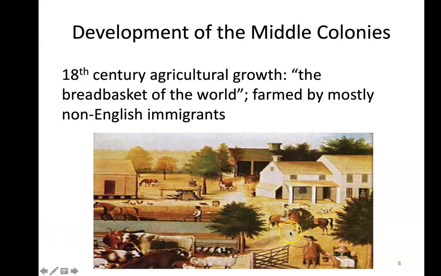Okay, this might be a typical setup here. And this is a large farm by those standards back in the 18th century. You see all these houses in other areas and livestock here. And this is what life was like if you were relatively well off in the middle colonies during the 18th century. Imagine compared to many parts of Europe where, again, it's still mired in that feudal way of life where you have peasants struggling to survive. So, again, the theme here is widespread prosperity.